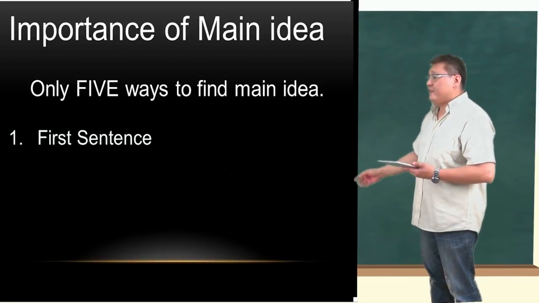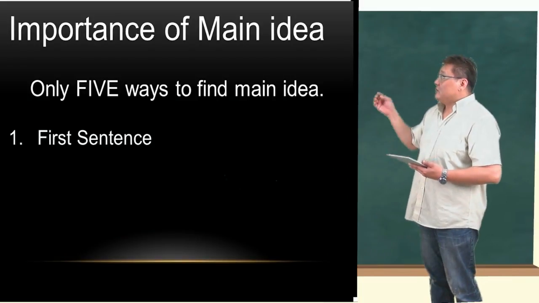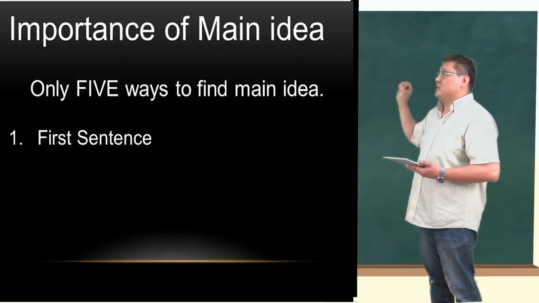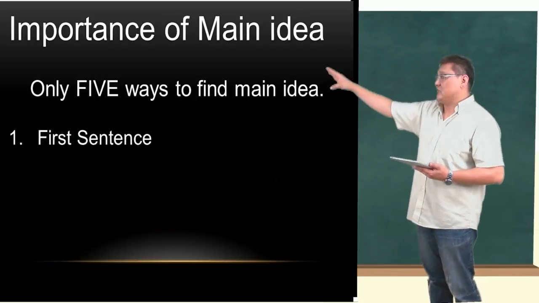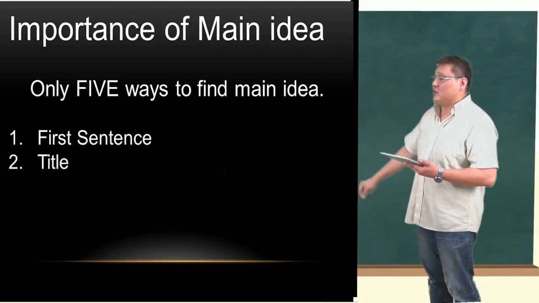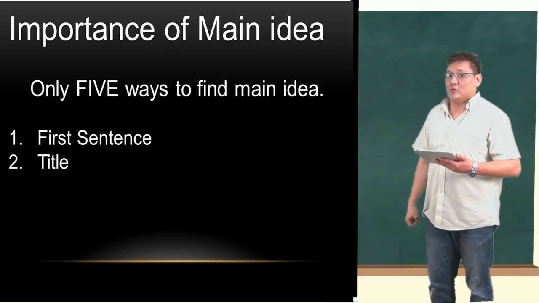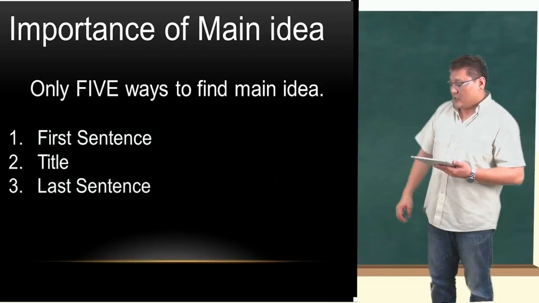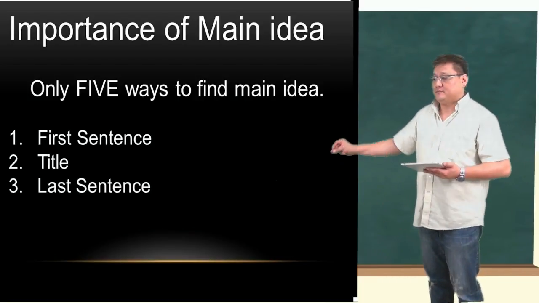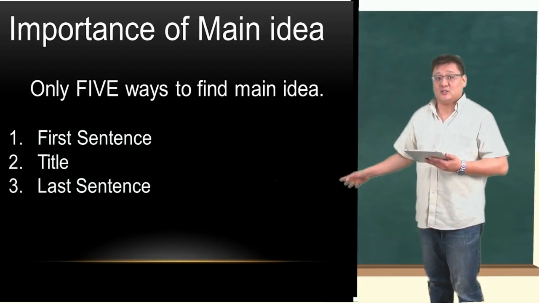What is it? First sentence, right? 근데 학교에서 배웠잖아요. First sentence 읽으면 main idea 나온다. That's your topic sentence라고. Right? 근데 그게 하나가 아니에요. 두 번째는 다 아는 거? Title. Okay? 첫 title 보고 딱 알 수 있고. 세 번째 거 다 아는 거? Last sentence. Right? Last sentence 보면 다 알다는 거예요.